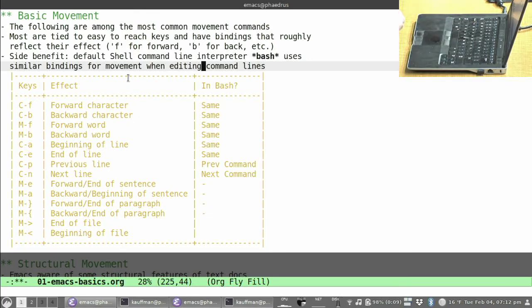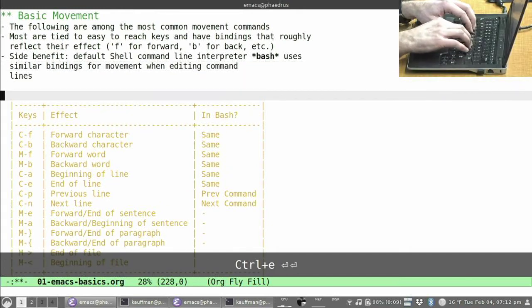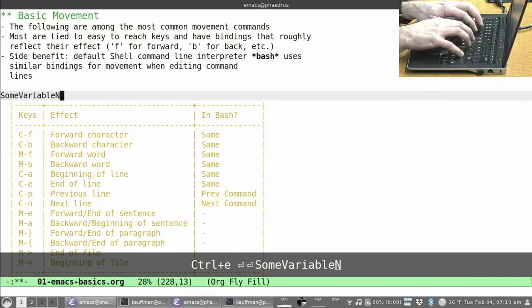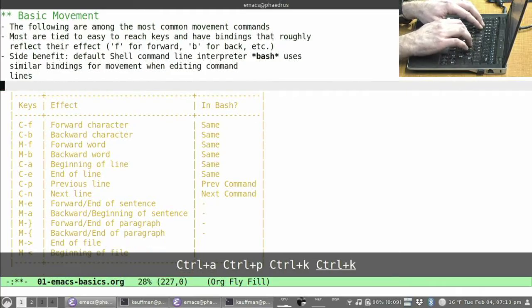So if you're in a major mode that has some weird kind of word, then you can set this up to move forwards words. For instance, I believe it's the case in Java mode where you have these camel case conventions. You have some variable name like this. In normal text mode, a Meta F will move forwards a whole word. But in Java mode, you can move forwards by just the sum here instead, which is handy. That will translate also then to making deletions and so forth, where you can eliminate this middle word fairly easily.